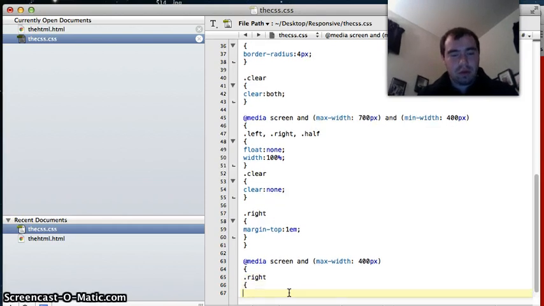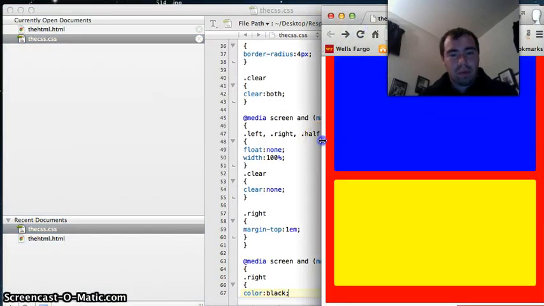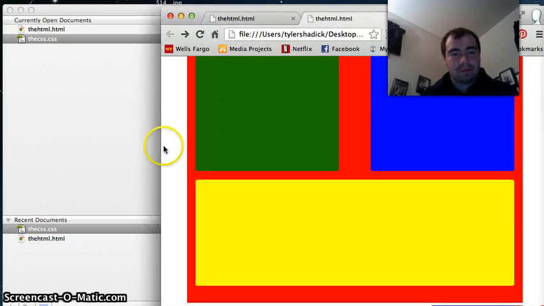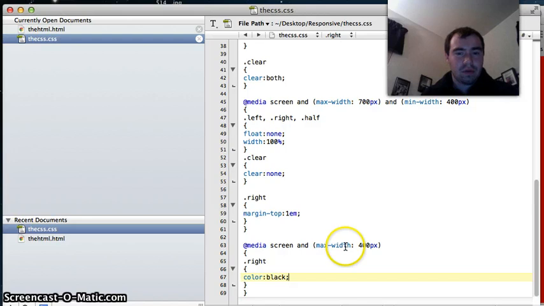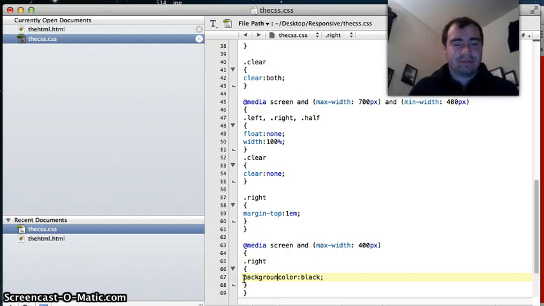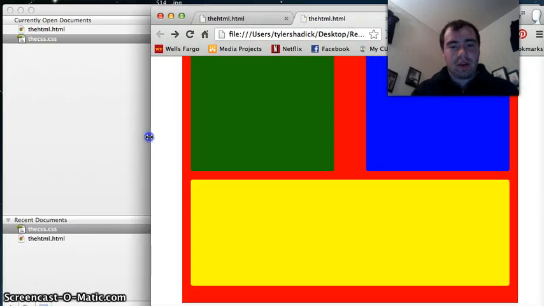Right, color black. So we've got that going on. Now if we get down that far, max-width. Well, you get the idea. Maybe I'm getting ahead of myself. Oh, color black. Yes. I do that so often. Background color. The CSS was working. I just wasn't working. So you can see you have that.